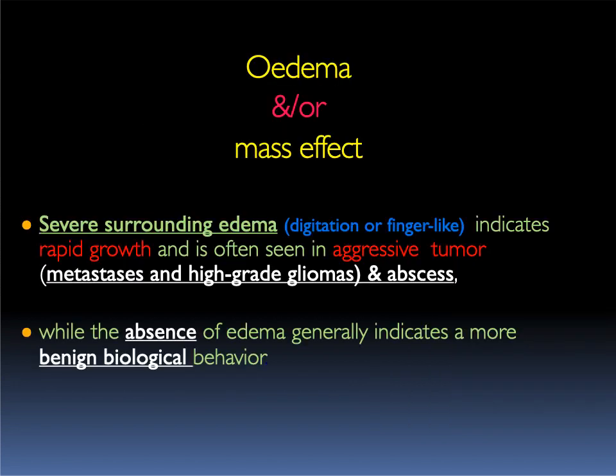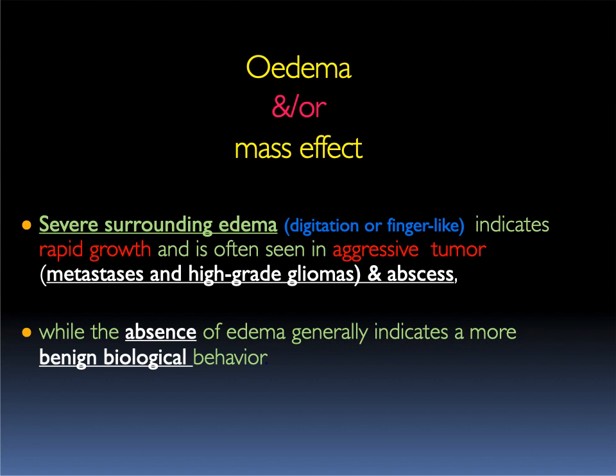There is edema and mass effect, with a hyperdense area and finger-like digitation, which means rapid growth, so it is an aggressive tumor, either metastatic or high grade. Metastatic lesions may be multiple, and an abscess can look similar, but there are some clinical features you can use to differentiate between both, although MR spectroscopy helps with the differentiation. With diffusion imaging, an abscess shows restriction most of the time.